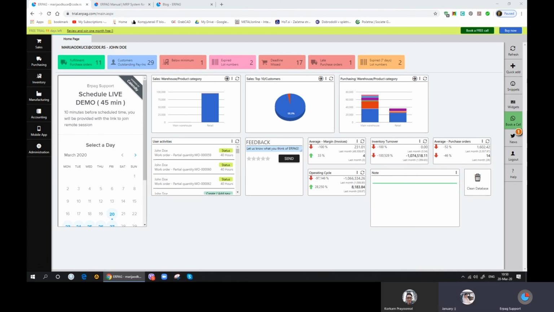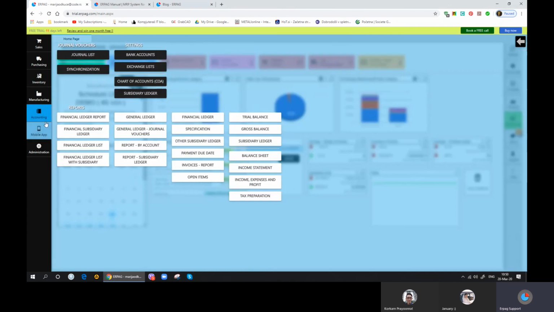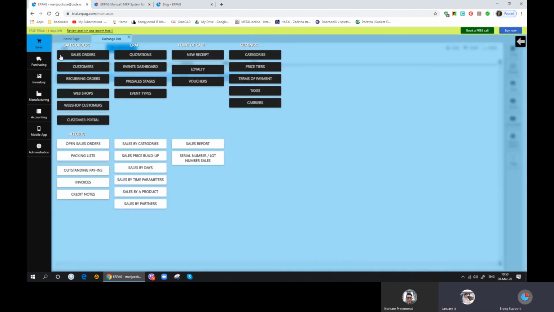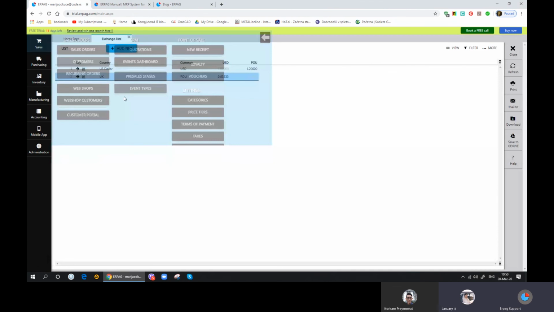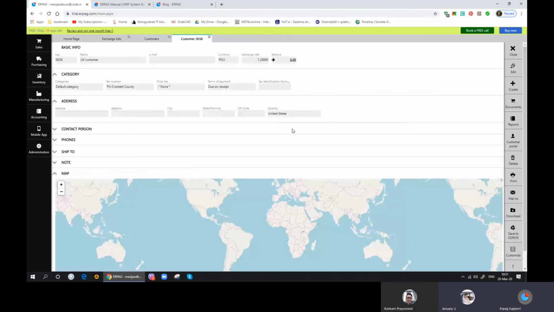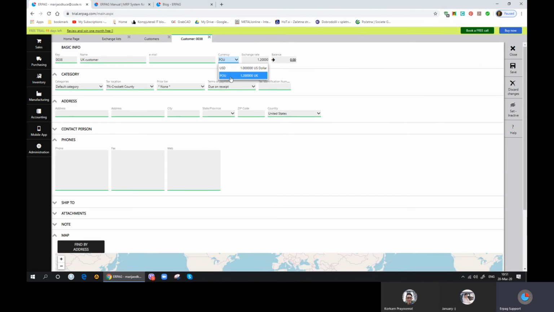And you also did say one thing, and that is multiple currencies. Yes. You also have here under accounting, exchange list, and this is where you will put your multiple currencies. The currencies are assigned to your vendor and to your customer. So if I have here my customer, oh, there it is. It's a UK customer from United States, so that needs to be corrected. Okay, and you assign him his currency. So of course the UK will have a pound.